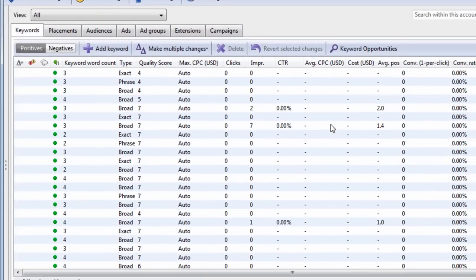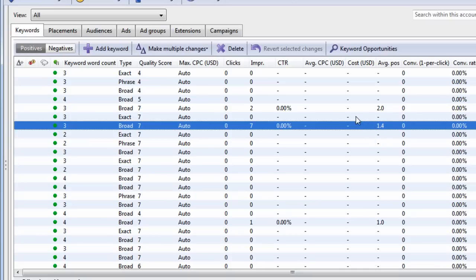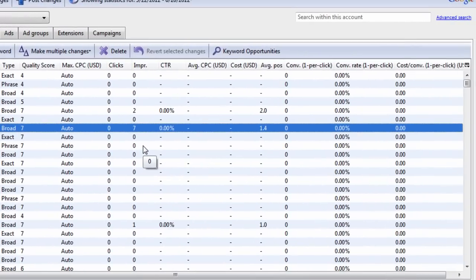So here we have our data. This is 30 days worth of data, and it's associated to each keyword. Before we can make any bid rules or bid changes, we first need to define our goals. This is extremely important. You can't just go making bid changes based on nothing. You have to have a goal in mind, and your goal has to be pretty well defined. For this example, let's say the goal is a $5 CPA, or cost per acquisition, cost per action, cost per conversion. Those are all interchangeable.